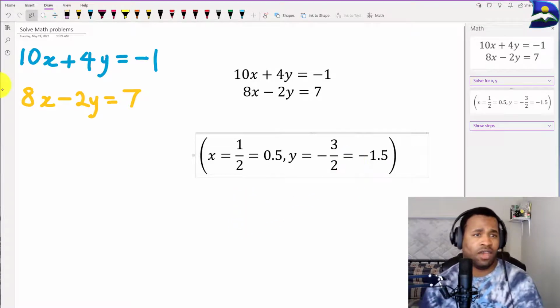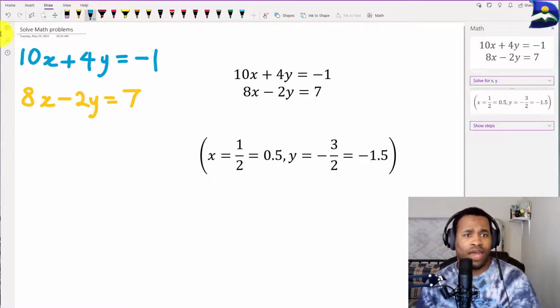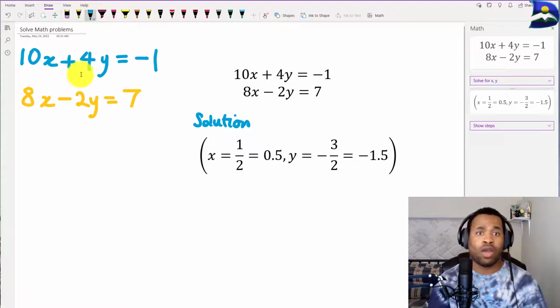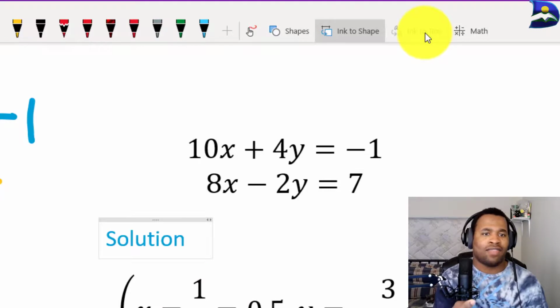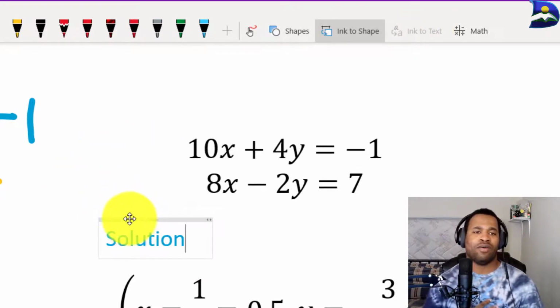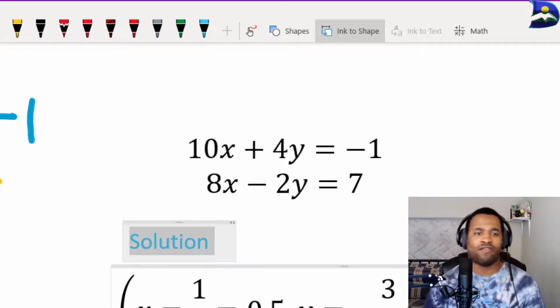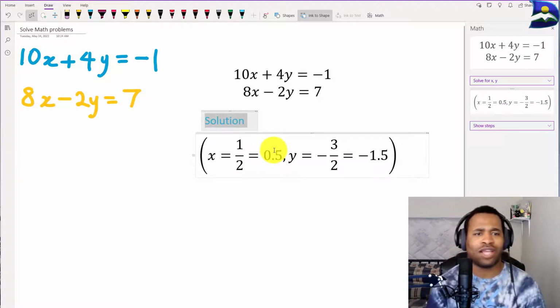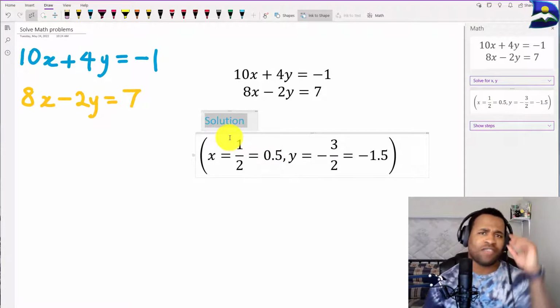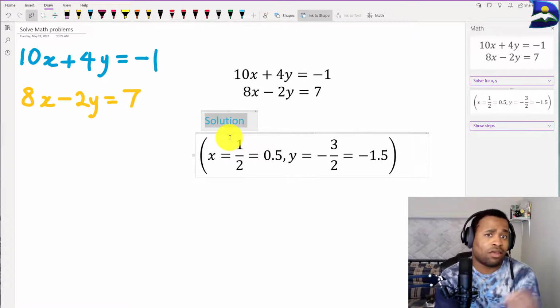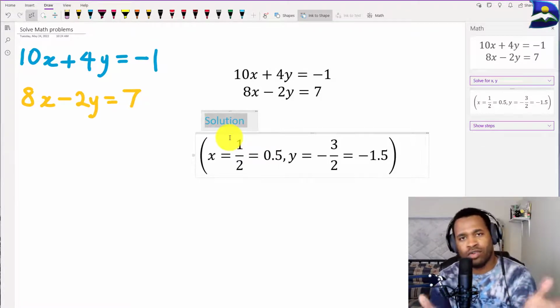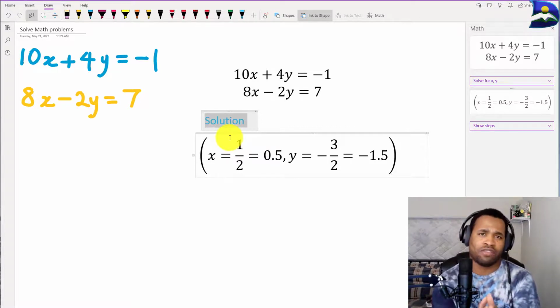In this case, if I write it down as shown right here, you can just write solution. We have that written down, or if you want to transform it, we can go to ink to text, and that should give us the result for solution. This is really brilliant, to actually have these written down. Now the second one is how we get the steps that the computer, or OneNote, used to generate the solution to this question.